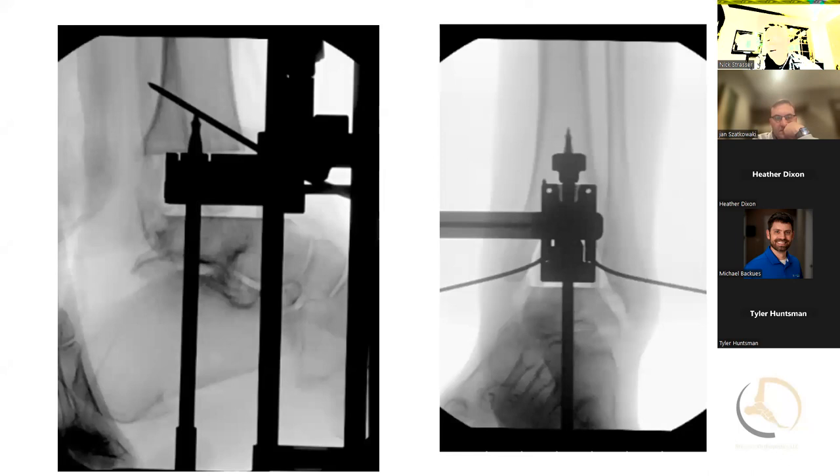I'm skipping through some of the images from the intramedullary reaming. I elected in this case to use a stemmed component because he was a little bit older and I knew he was going to be super active on it. Now I'm going to steal this phrase — Hodges calls this 'tall white man disease' — he always uses a stemmed component in those cases. When there's deformity and alignment issues, I'm more likely to use a stemmed component. What's your thought? I've talked to a surgeon in Europe who said they very rarely use a stemmed component.